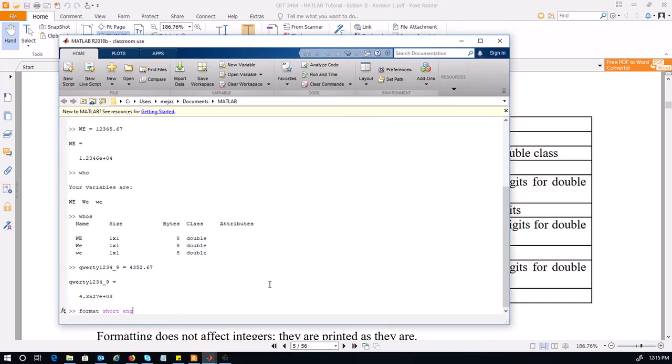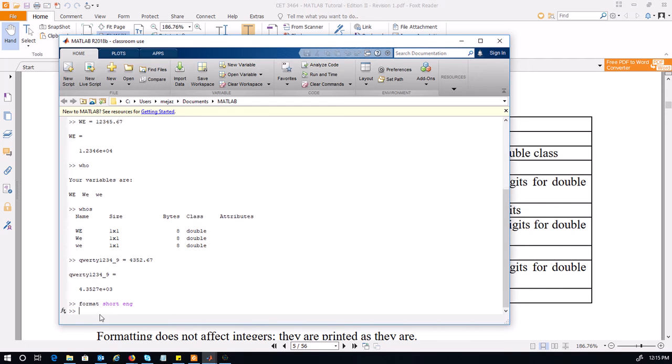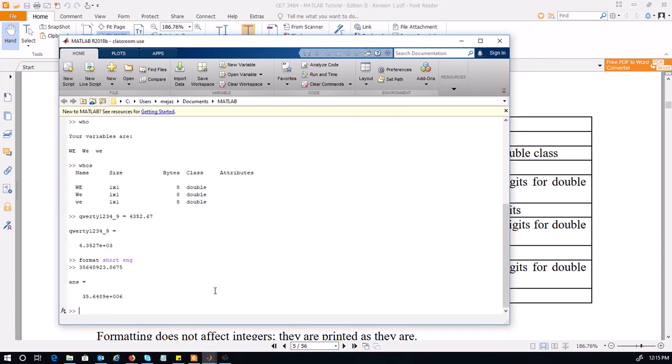So for example, if I want to see a value of, let's say, 4564892.8765, observe that although I write that big number, since I chose the short engineering format, it showed me 35.6489 exponent 6, or 35.6489 mega.